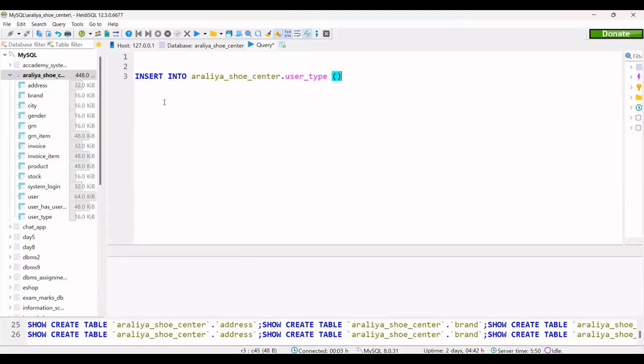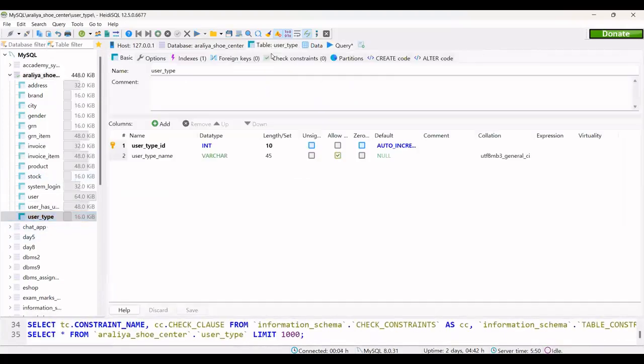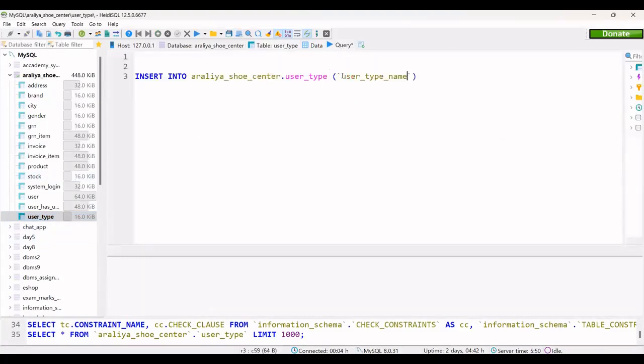We have to say which column. User type has two columns. The first one is auto increment, therefore we don't need to add that one. And for user type, we have to say values.